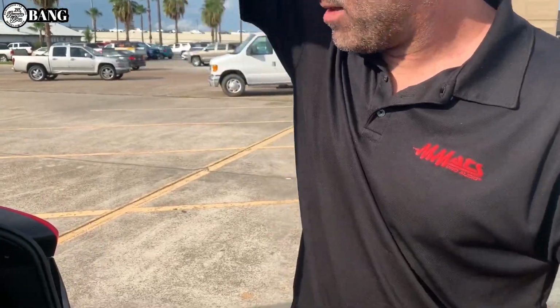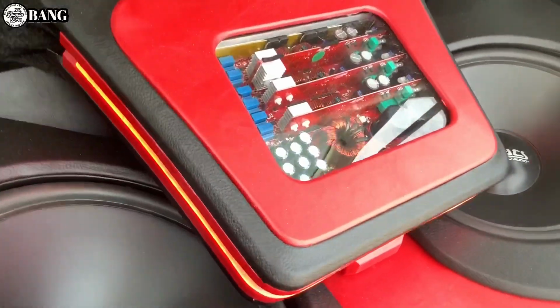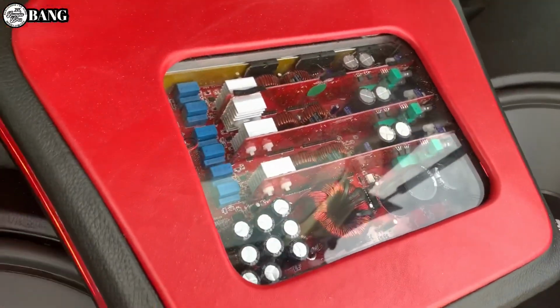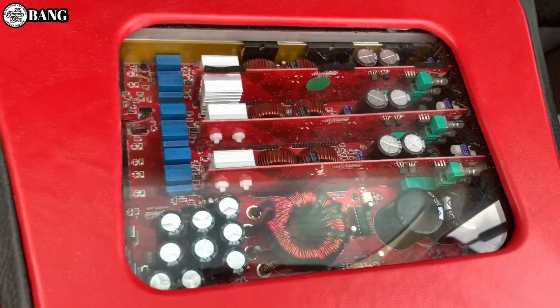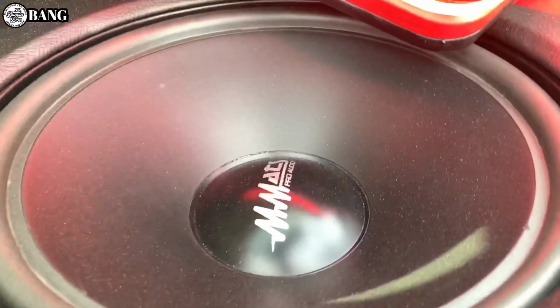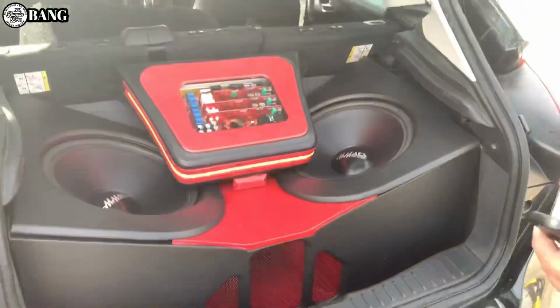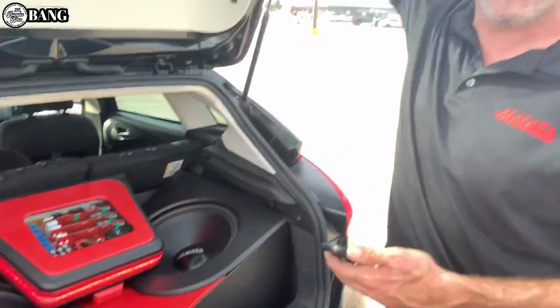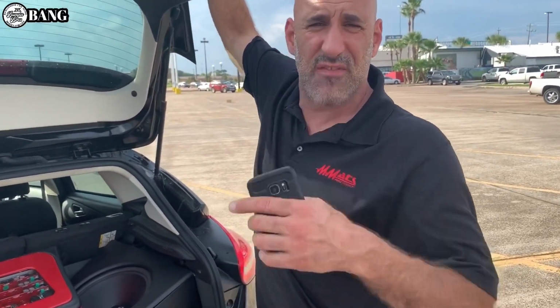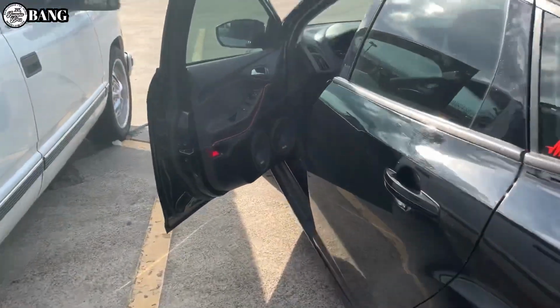What are the speakers and the amp? That's our six channel Hi-Fi 6150 running the entire system off one piece of 4-gauge copper wire, and that's a pair of our Pro Series American built 2.5-inch coil 15s. And this thing I've metered at just around 149 at 54 hertz in the kick with no alternator upgrade, no electrical upgrade, and just my little tiny factory Ford Focus battery. Doesn't play the super lows, but you know what? This thing will still hurt you.